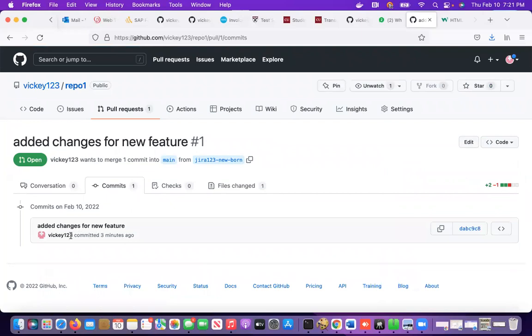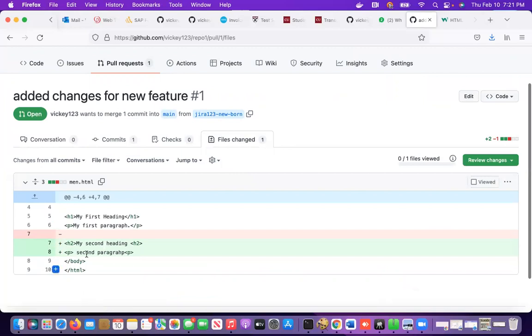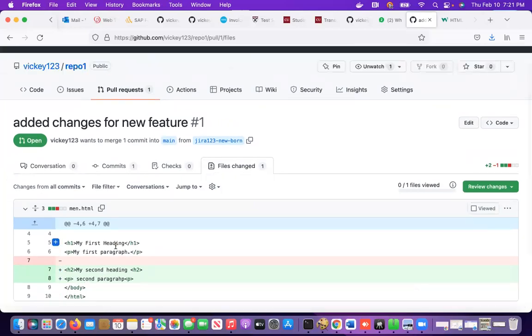Okay, who made some changes? This person made some changes. They can see the files that are being changed. How many files? Just one file. What are the changes? Okay, these are the changes. They even test from this branch. They clone this branch to their local and test from there, or they use Jenkins to test it. And if they think this is going to be a good one and it's not going to break anything, they will approve that pull request.